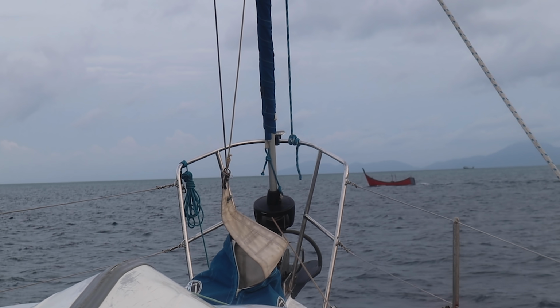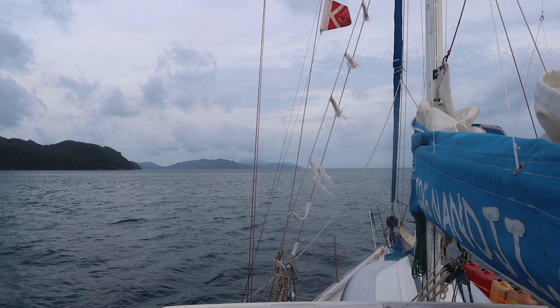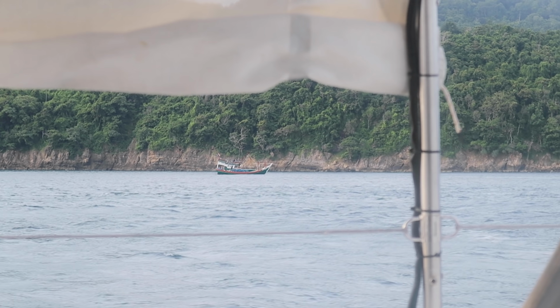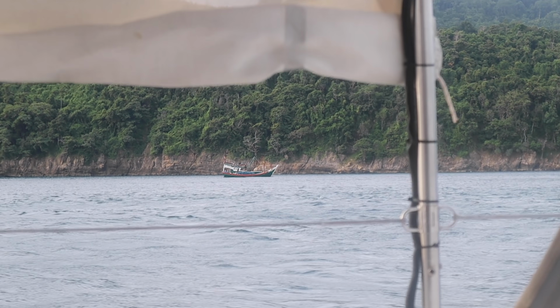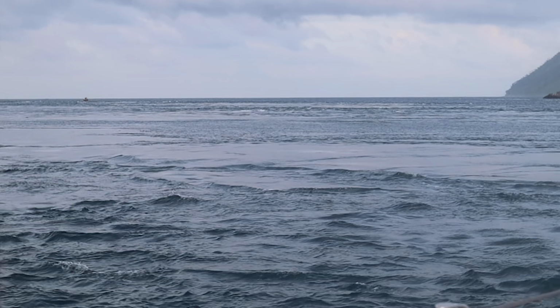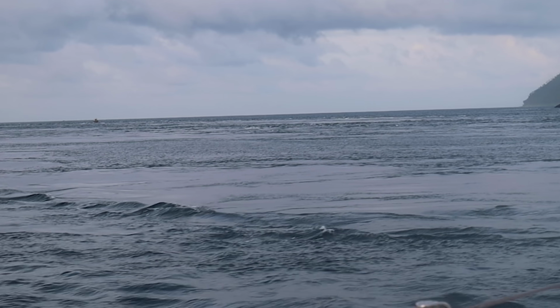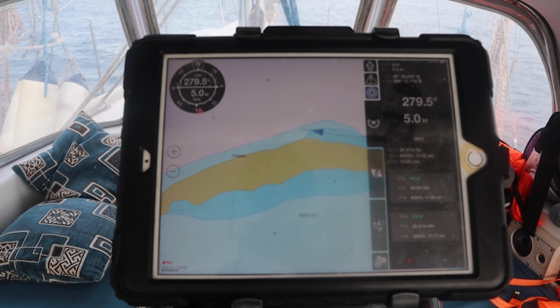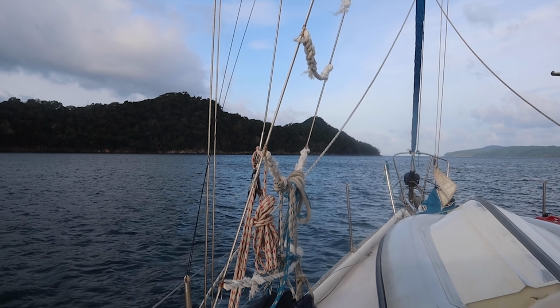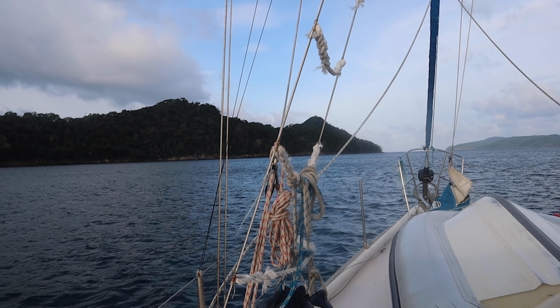So we just try to smack into it 7 o'clock in the morning first thing. Let's go get a bit of excitement into your day. So look at that big fishing boat that's anchored in the corner there. He's kind of hanging this way, which suggests the current's against us, but we're doing 3.5 knots on the same RPM. We've still got like 1300 RPM, so we're only going slow as it is. We're doing 3.5 knots. We were doing 4.5 before, so it's about 1 knot against this current. So we can just keep chugging. I'll keep hugging this land around the edge of the island. It's nice and smooth at least, and that wind isn't so boisterous in here either.